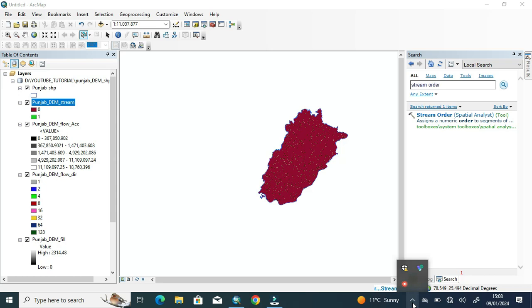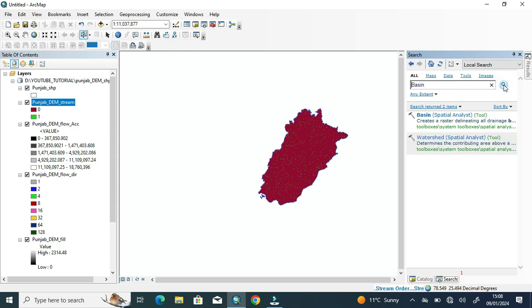Before converting this raster into vector, we also search for the basin. Here we type basin and search, and there we get the basin tool. We use this one because we do not need a watershed, we need the basin.